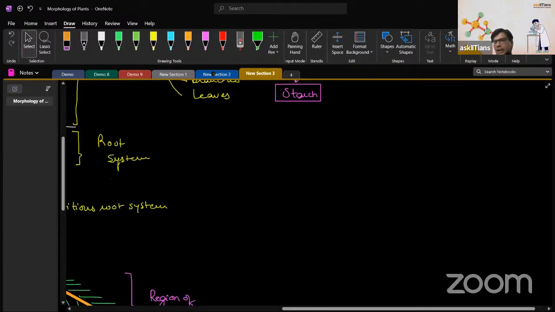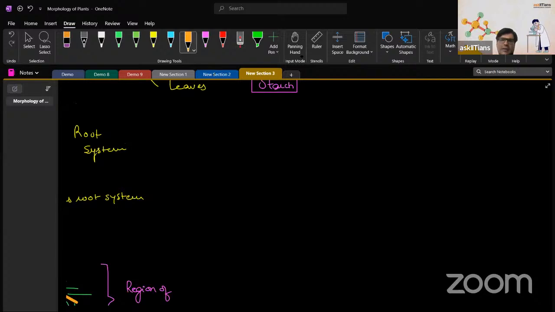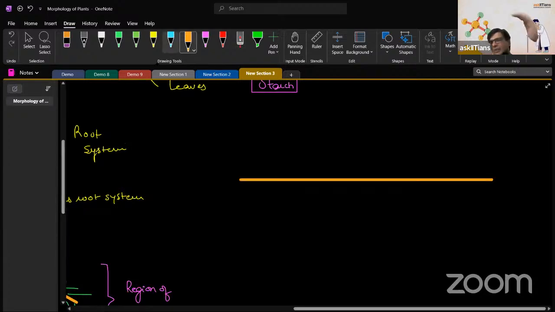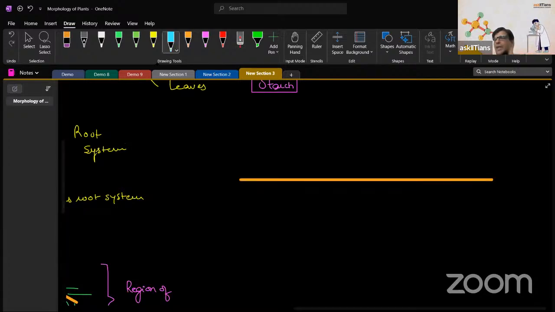They thought, okay, if this is the ground, usually the temperature below the earth doesn't drop that much, right? Because soil is not a good conductor of heat and electricity, right? It is somewhat of an insulator. So basically, the plants knew that, okay, the thing is the shoot system.